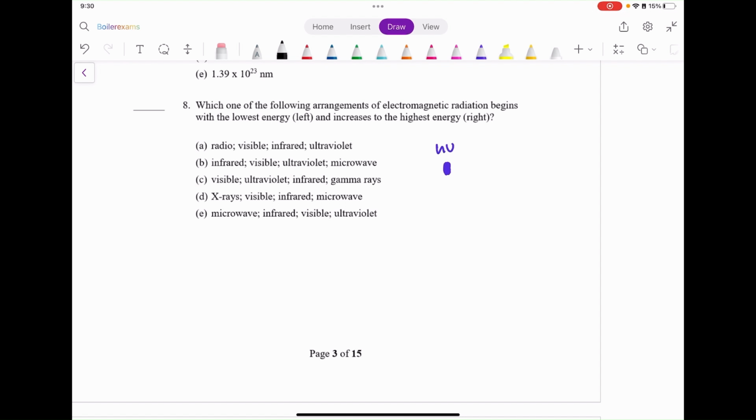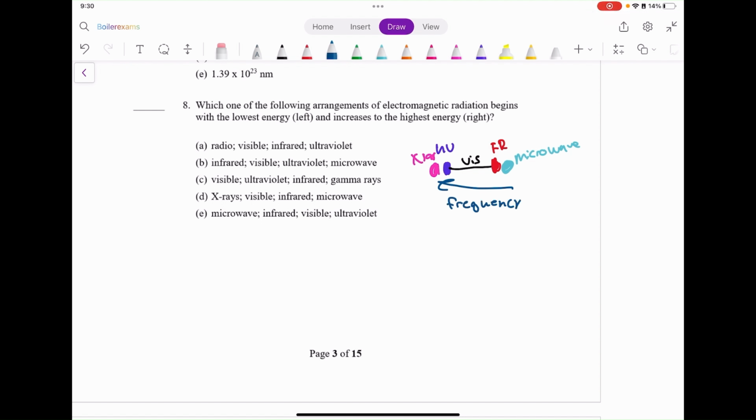You've got UV, I'll call this the visible, and then it goes to red. And then it's infrared, and I also know that microwave is on this side, and X-ray is right here, I believe. There's more outside of that, but I know these are the 4 or 5 easiest ones to remember. And I also know that IR is in the direction of the lower frequencies, so frequency is going to increase this way.